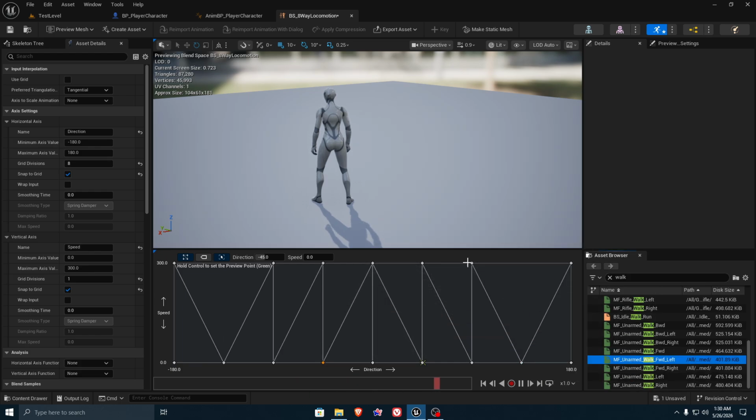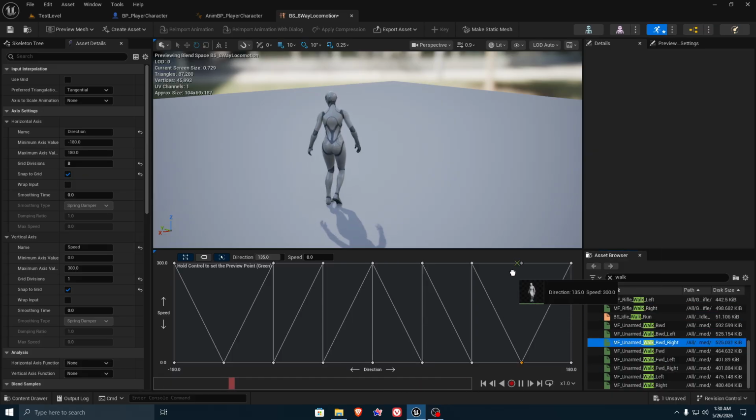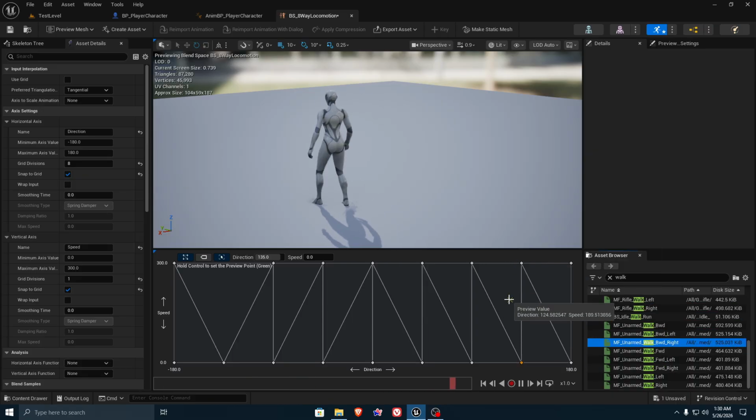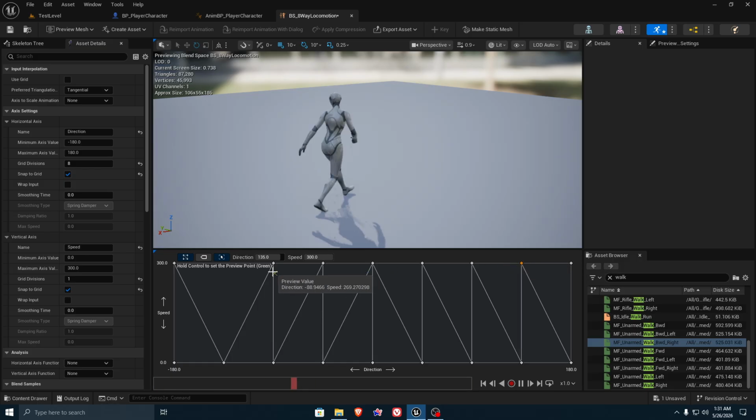And lastly, right in between our 90 and 180, we have 135. So that means right in between when our character is moving to the right and then backwards, we want our backward right. And again, why backward right? Because direction is positive. So we'll apply backward right over here. And right in between, when my direction is between -90 and -180, we'll apply backward left.